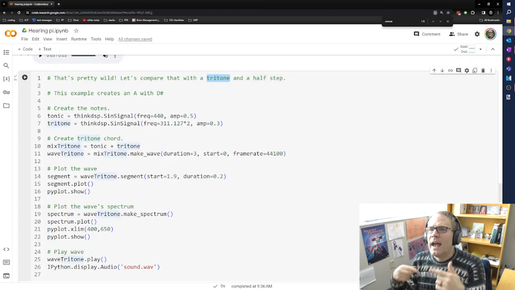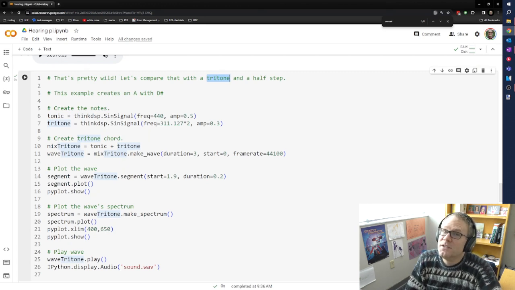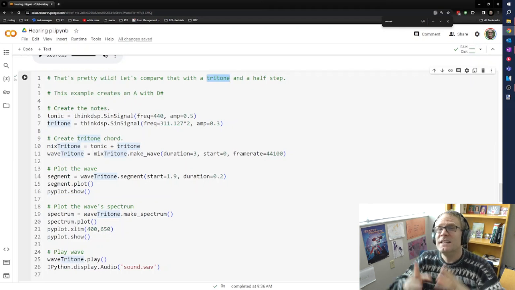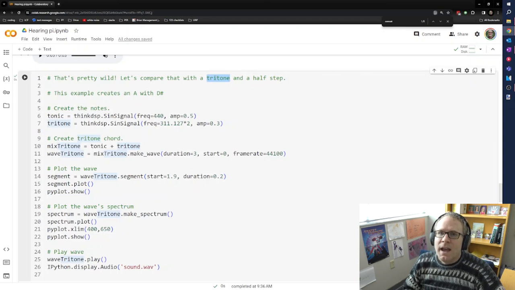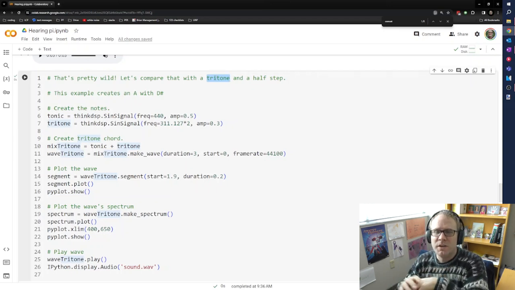The tritone has this historical significance because the tritone was actually outlawed by the medieval church because it sounded so dissonant. It gave the priests the willies, and they decided it must be associated with the devil. And so the tritone has another name, the devil's tone. And so the tritone was outlawed in sacred music in the Middle Ages. And that kind of bled forward into the Renaissance and even into the Romantic period, where the tritone was kind of reserved when you really wanted dissonance.